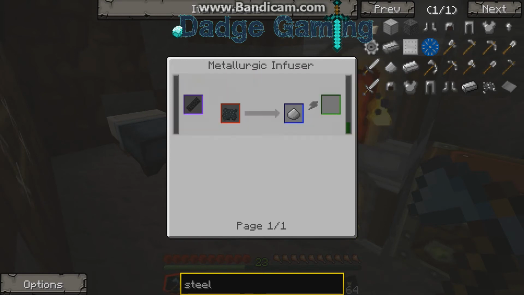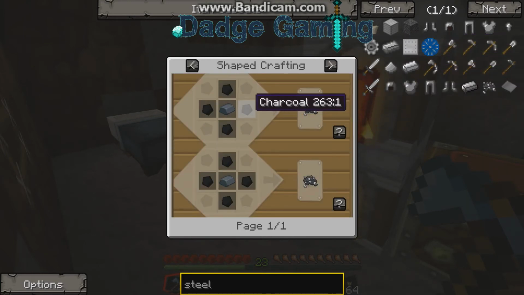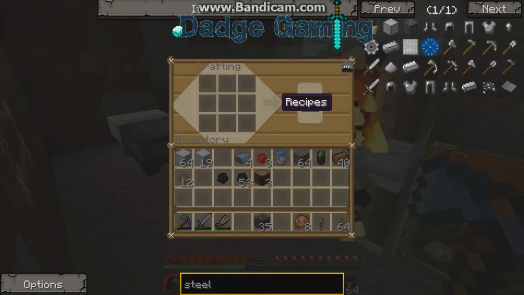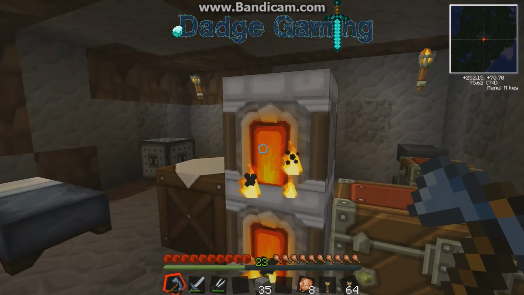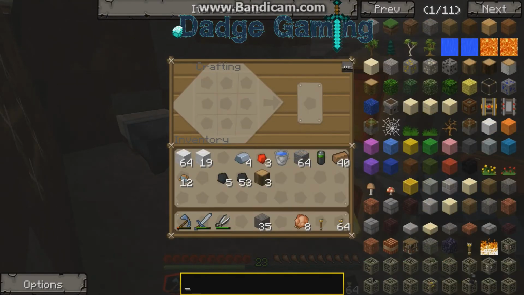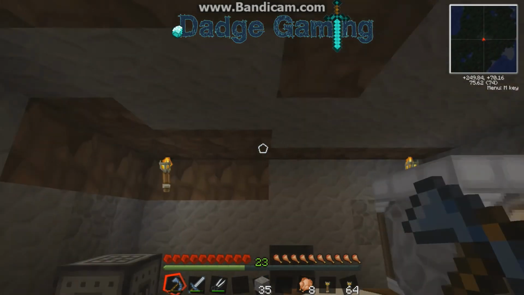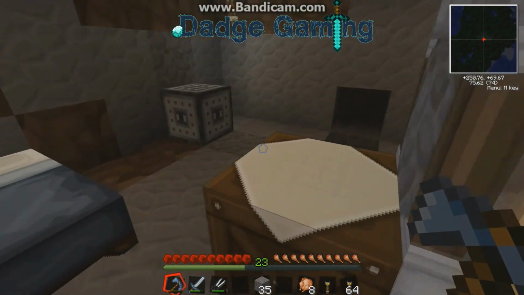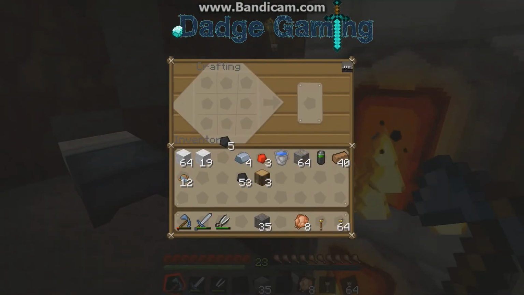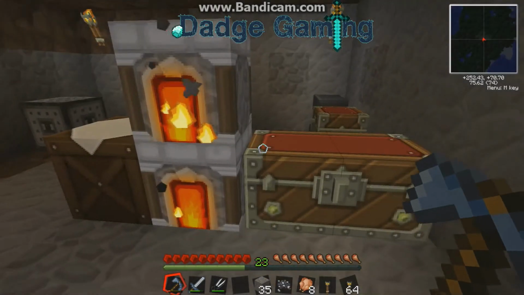There you go. Steel dust. Oh, well, you need a metal infuser for that. Oh, this is the steel dust I'm looking for. Oh, charcoal. So I had it, I just didn't have it. If you know what I mean. Let's make. It's kind of dark in here, isn't it? Dark and dingy. What was it? Charcoal, charcoal, charcoal, charcoal. Iron. That makes the steel dust, and then you cook the steel dust to make steel bars. And it's this steel bar.